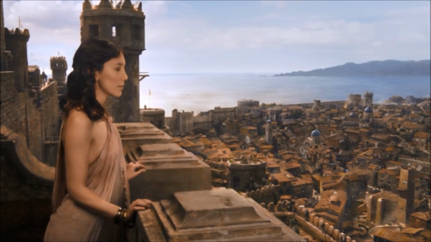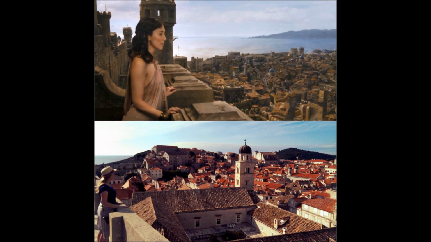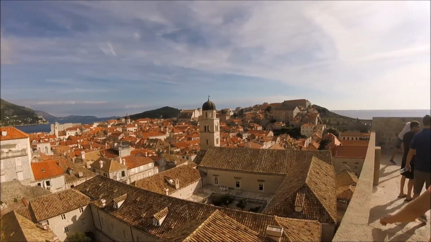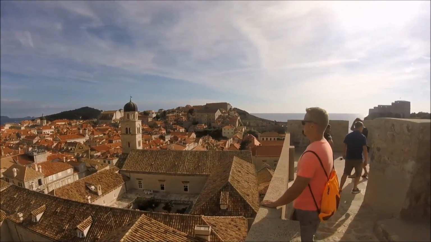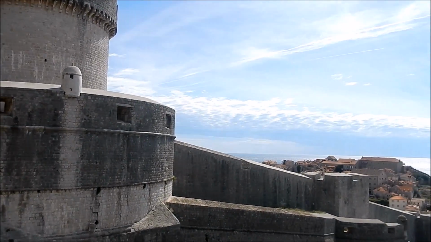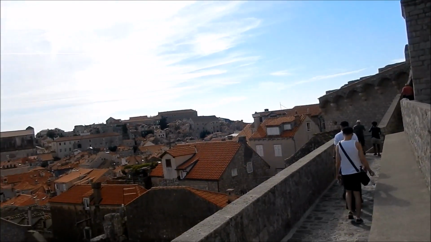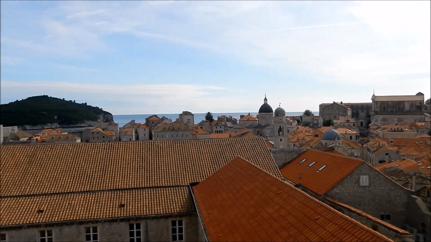But the first thing I would recommend is to walk the city walls. It's where we took most of these pictures. I think it cost under €10 per person, and we took 3 hours with it. You can really take as much time as you want, but you'll see a lot of the iconic Game of Thrones scenes if you walk these walls.